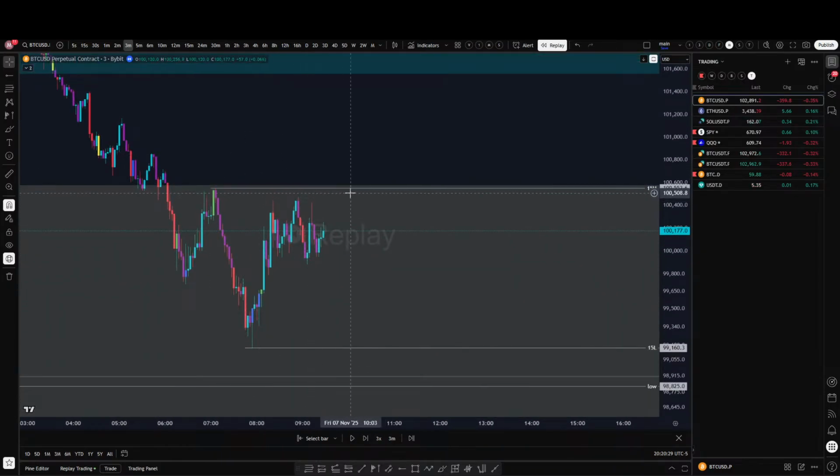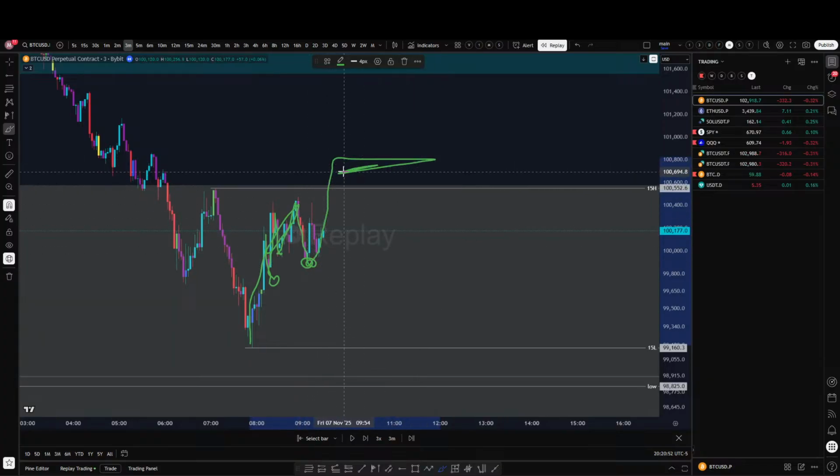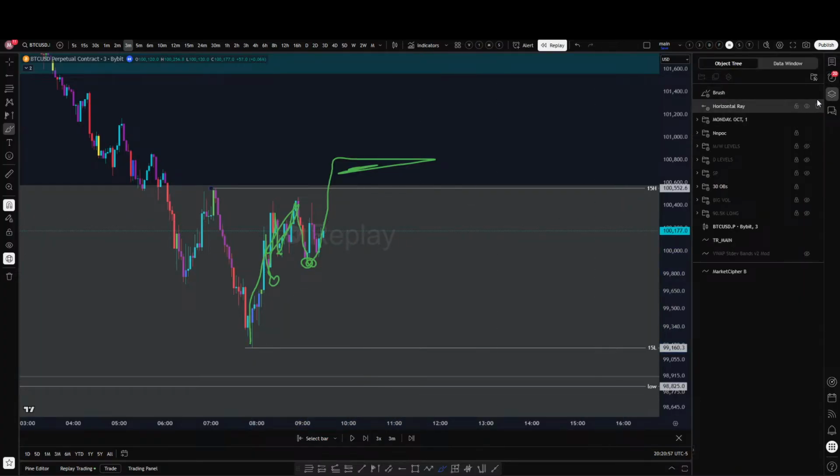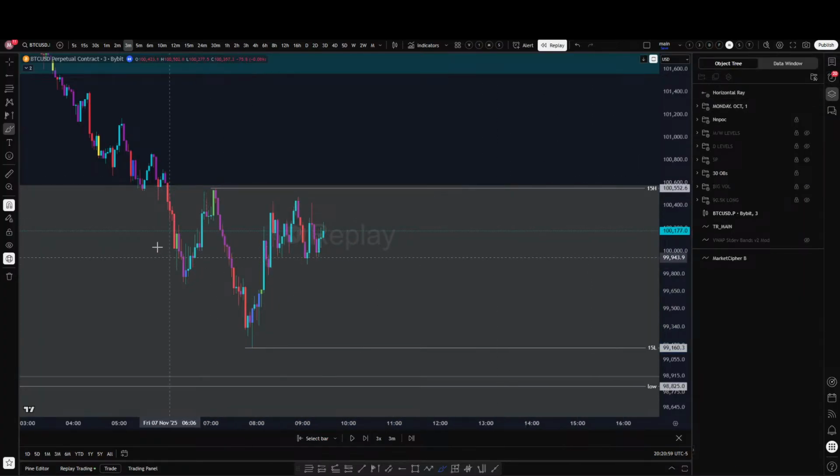Off the bat, I needed this to break to confirm my 3 minute breakdown. On the 3 minute I had a high, a higher low, and then a high. I wouldn't consider this a higher low until this, so all this is one leg, and we have another higher low. We were waiting for a break to confirm this bullish momentum. Let's mark the 3 minutes.